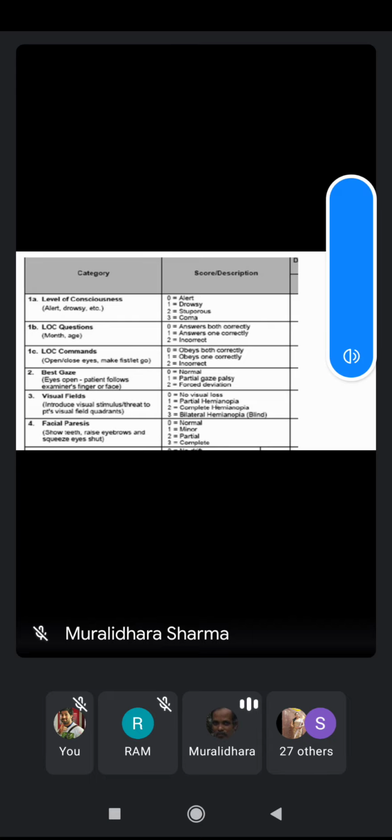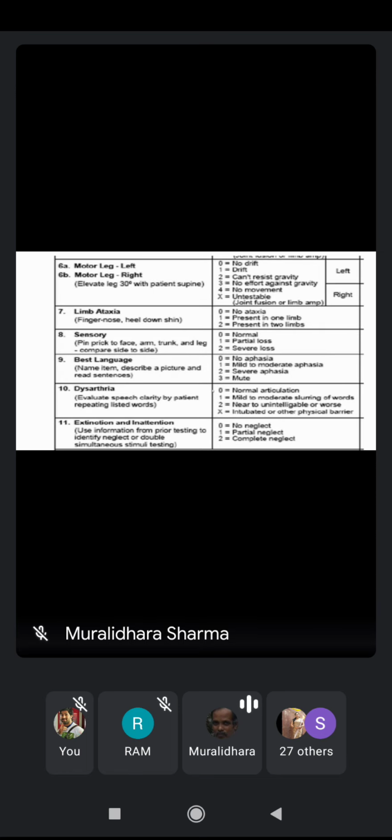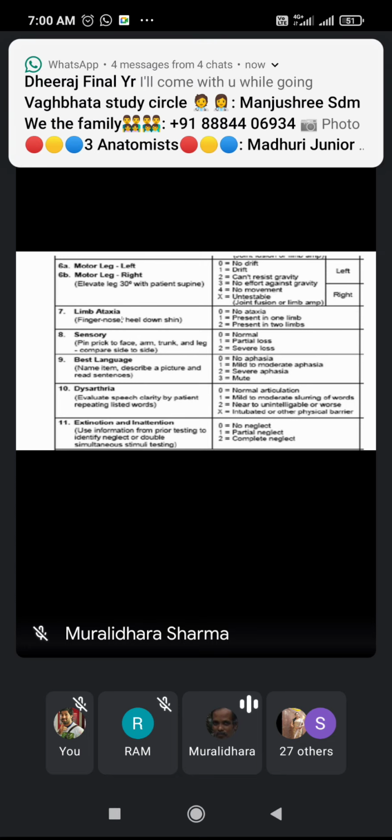If there is an impairment of the visual field, then the score would be again 0 to 3. Whether the patient has a facial paralysis or not, that's another issue. Then the motor signs, whether it's unilateral or bilateral. If it is unilateral, left and right, you will have a score from 0 to 4. If it cannot be tested, like a patient who has some abnormality, then usually the score is X, and you will be giving the scores separately for the left and right. So, if the patient has bilateral, the score could be up to 8.